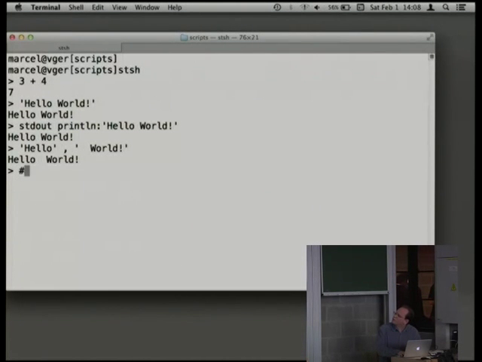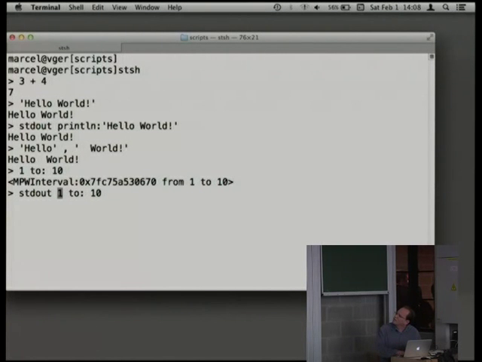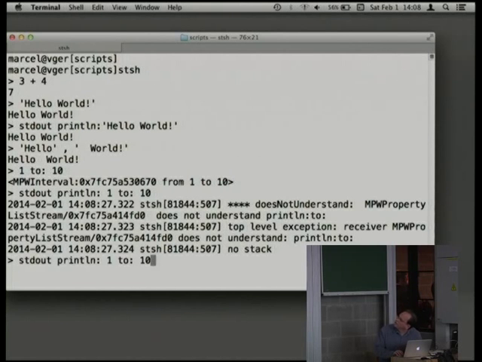We can do slightly more fancy stuff. So let's say we have an interval that works, except we don't see it as, oops, I need to remember my syntax, right? And so all that sort of stuff works. And of course, the example we had, the Objective-C block example, let's do that a little better.